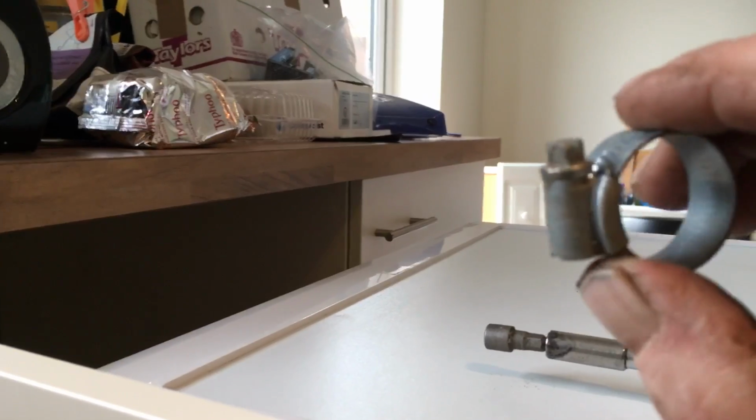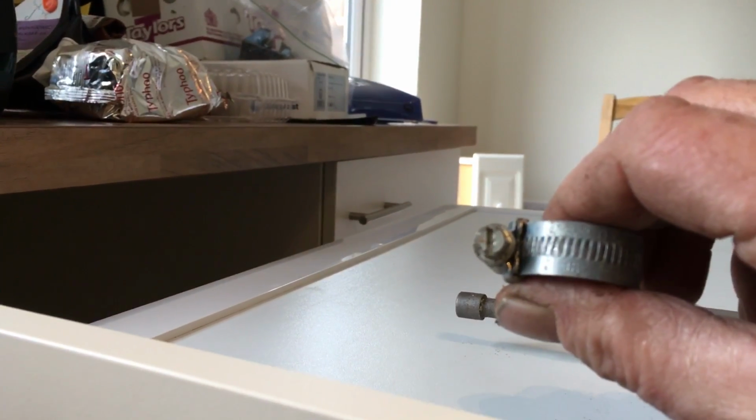Now the other quick thing I like to do is with these hose clamps or Jubilee clamps, you see how you can use a screwdriver or it's shaped like a socket. Can I read it? Where's the mil? Is that 8 mil? Well, whatever it is, it's probably about 8 mil, 8 or 9 mil. And that makes a lot of difference trying to get that tight. So glad I did that little searching thing there.